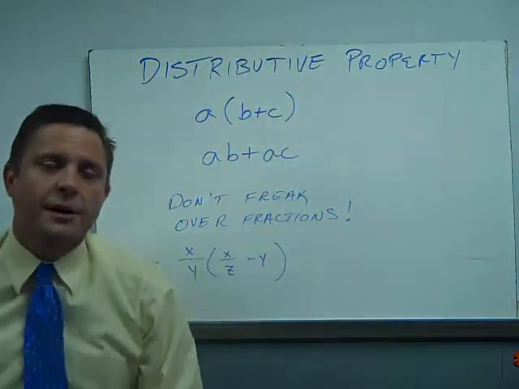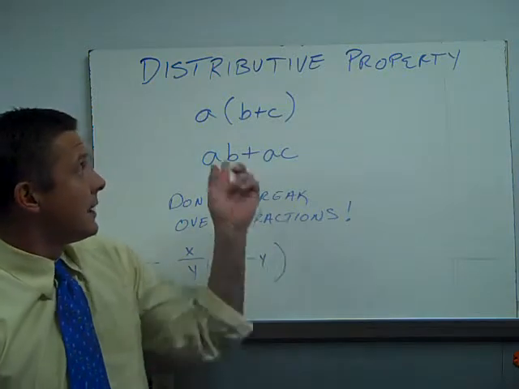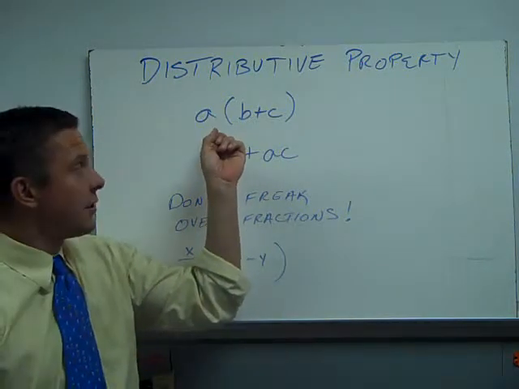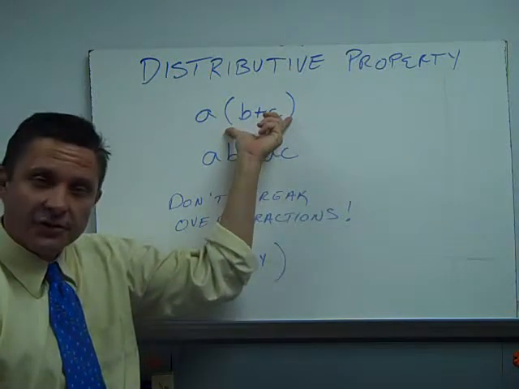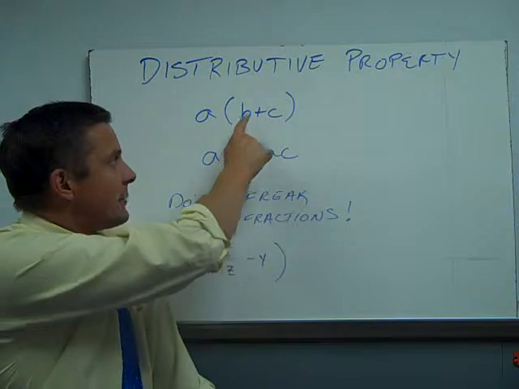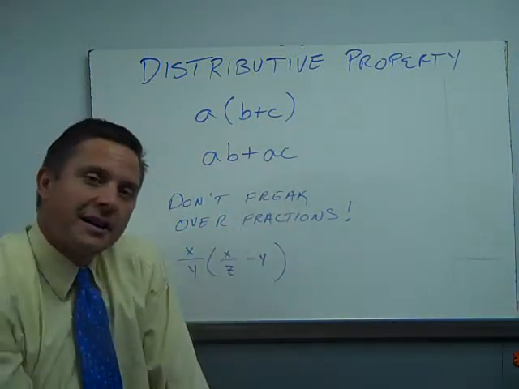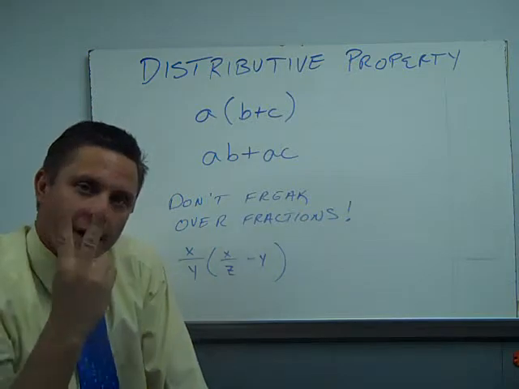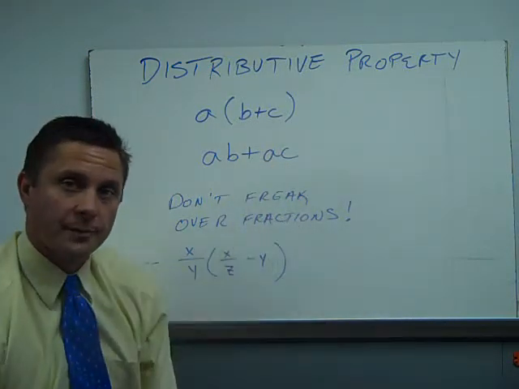Alright, so today we're going to extend our conversation on the distributive property a little bit. And remember, the distributive property is shown here as two factors, factor A times the factor B plus C. Again, that's one thing. And when I distribute A times B and A times C, I get AB plus AC. I take something that's one product with two factors to an algebraic expression with two terms.